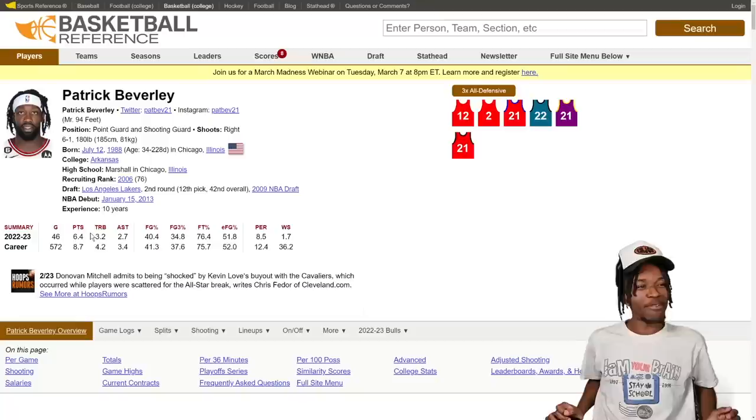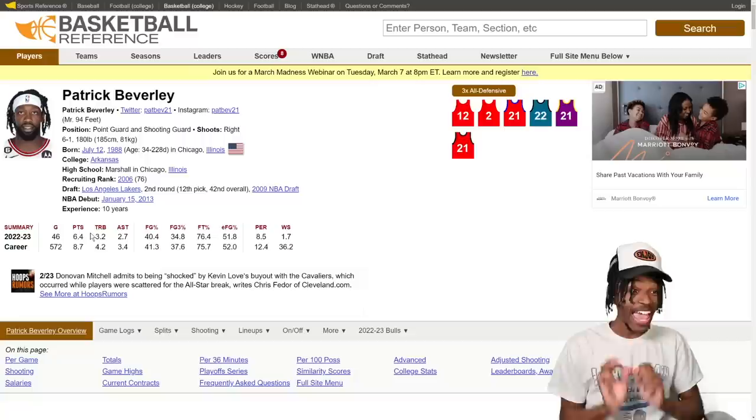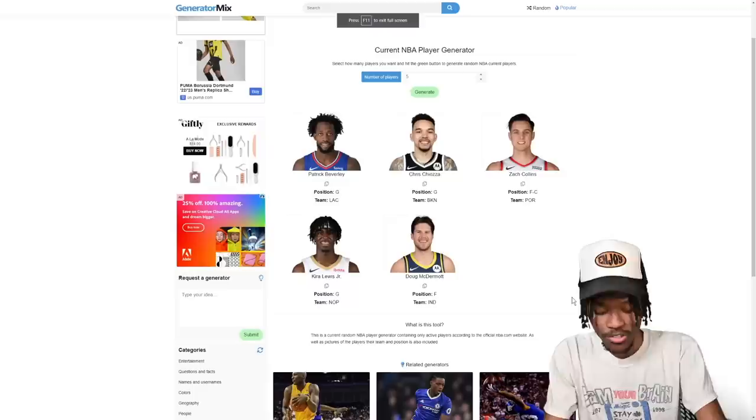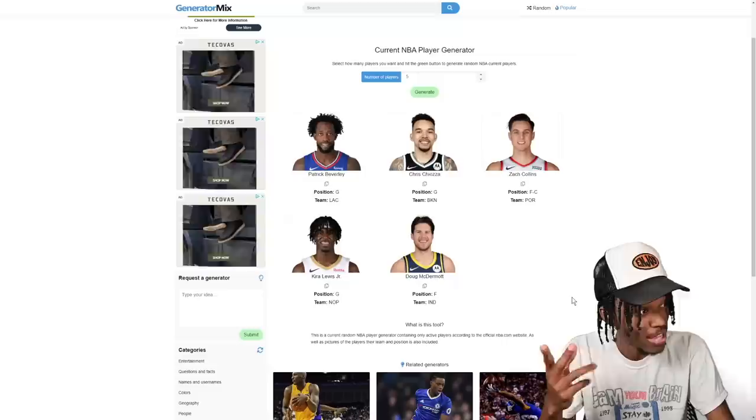6.4, man, I was very close to getting Michael Jordan on the team. Because remember, if I get it exactly right, I get to pick any player in the history of their team. I was this close to getting Michael Jordan on the team. Because he's a Bull. And they even got a picture of him in the Bulls jersey already. Shout out to Mr. 94 Feet, Chicago's very own. Welcome to the team. So far, we got two current Bulls in Patrick Beverley and Patrick Williams. Patrick and Patrick, look at that. We got a former Bull in Thaddeus Young and a future Bull in Giannis Antetokounmpo.